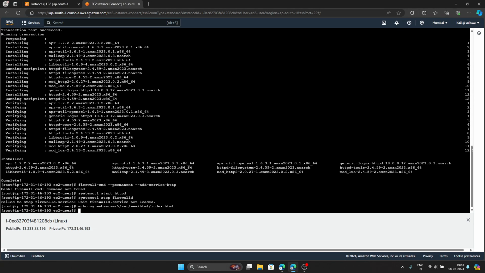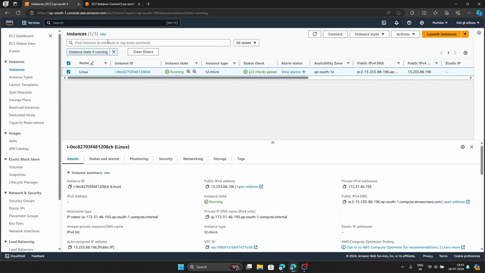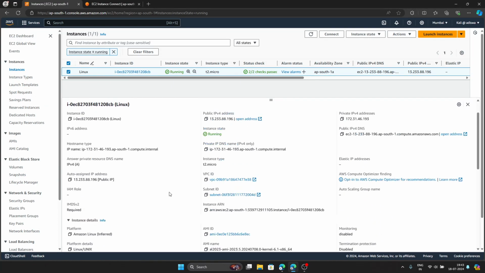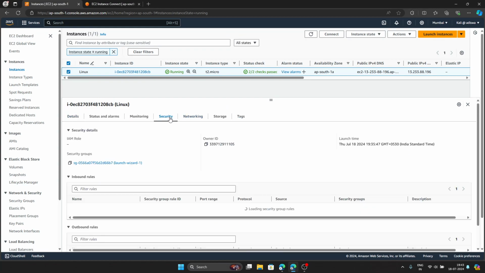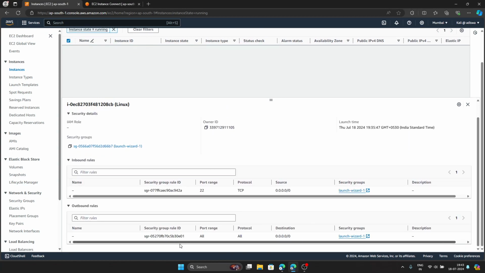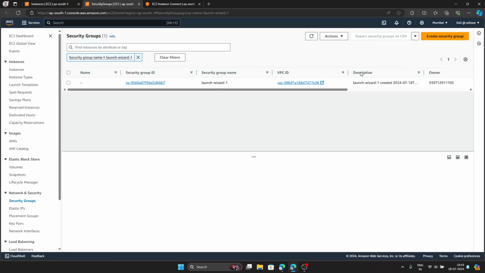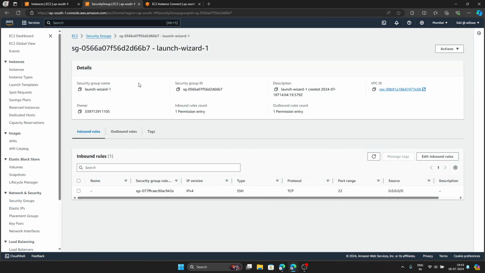Now I have to enable HTTP, because I cannot access this machine since I haven't allowed it in the firewall. I only allowed TCP SSH. I have to add a new rule. So launch this wizard, and this is your firewall, the security group. Edit inbound rules.